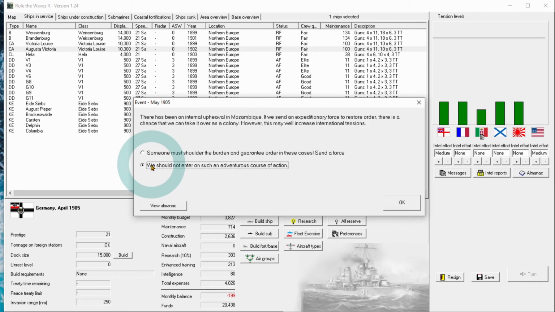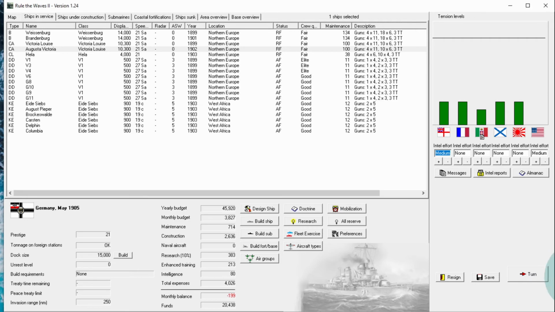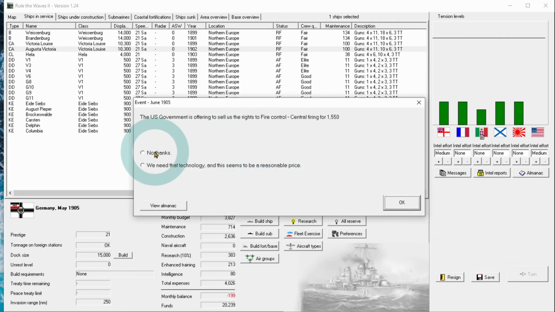I'm not going to do that, because as we've seen with the foreign stations, it's a right royal pain. And the increase in the economy by seizing an economy like Mozambique is very, very small. The British continue to upgrade their guns. Right, the Americans, bless, are offering to sell us... Yes, we need this technology.